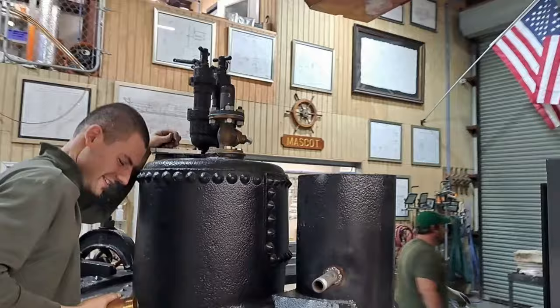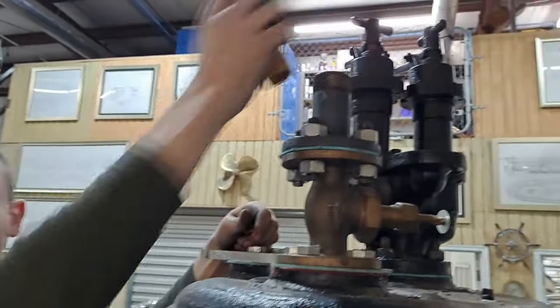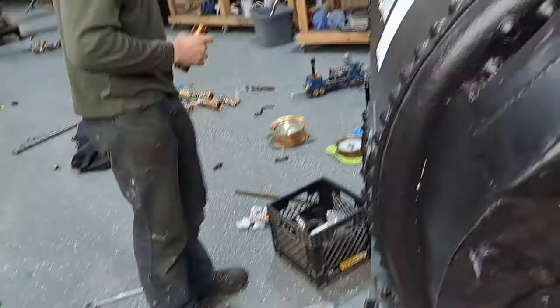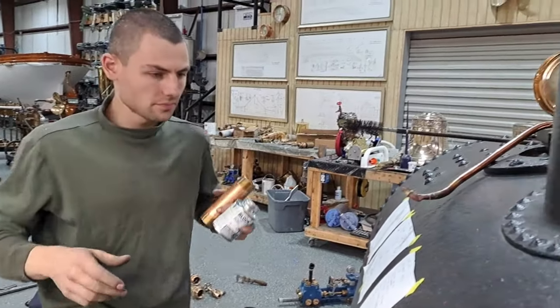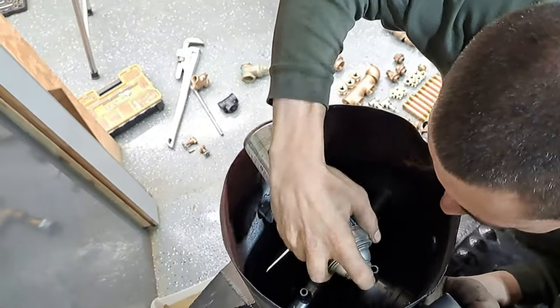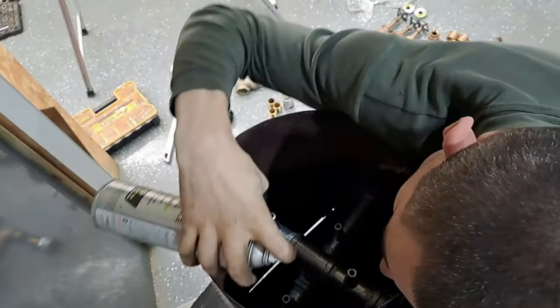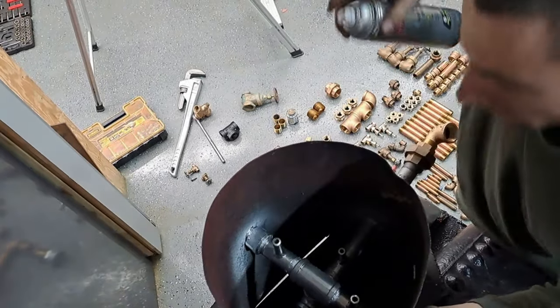All right, I'm going to need a 1.5 T, if you please. 1.5 T. Yeah, and here we go. I'm going to grab the dope. The dope is right there. Oh, that looks much better. Well, I mean, it's going to get covered in soot, which is fine, but I just want to cover the pipe dope.